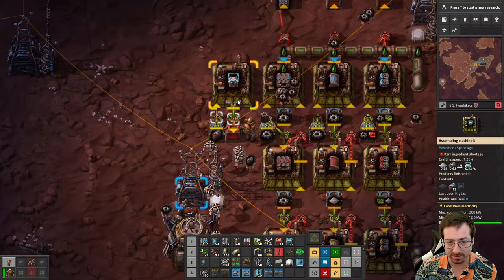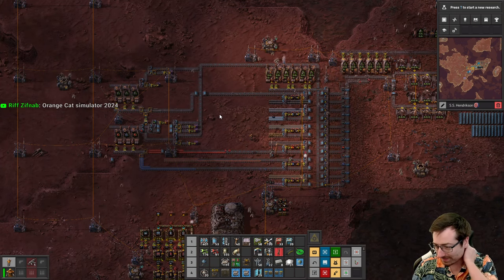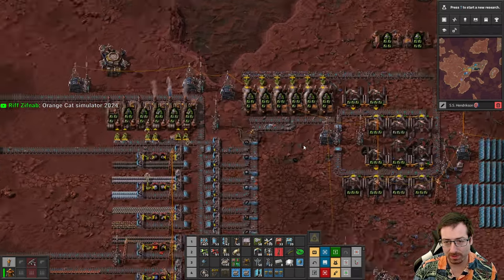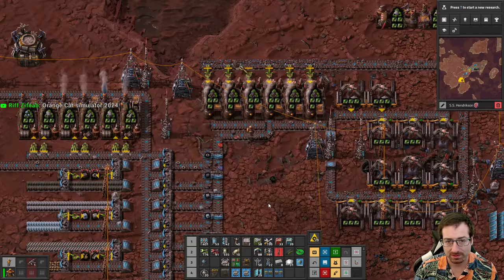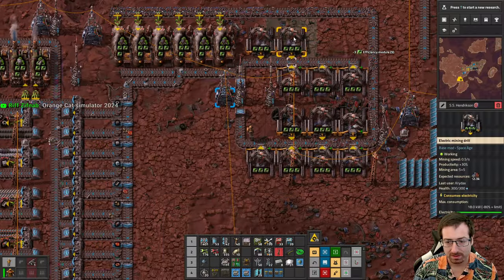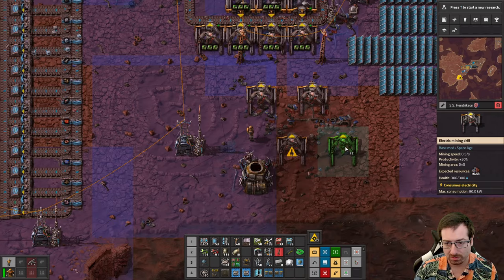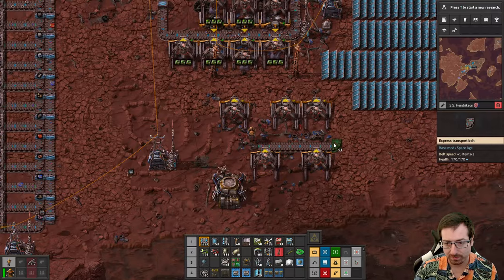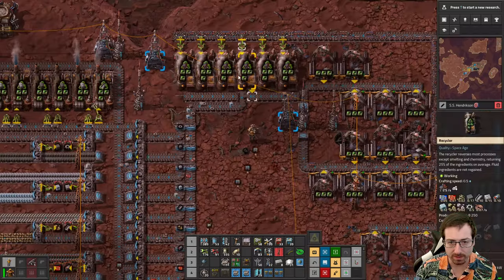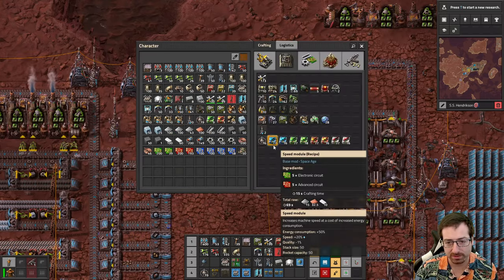Let's get some accumulators automated here. Orange cat simulator. Yeah. Okay, so now it's a processing rate issue. We need more scrap. We need more processing of said scrap. Beacons still exist. Thank God. This should help. Oh, I don't have any modules. I can handcraft tier ones at least.